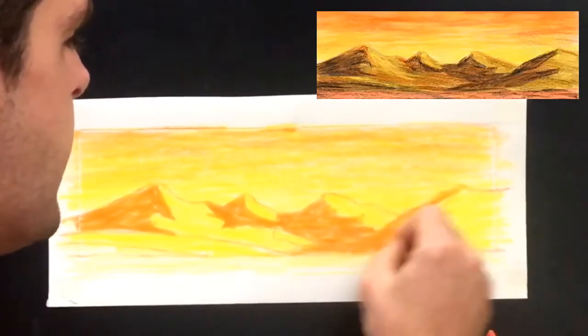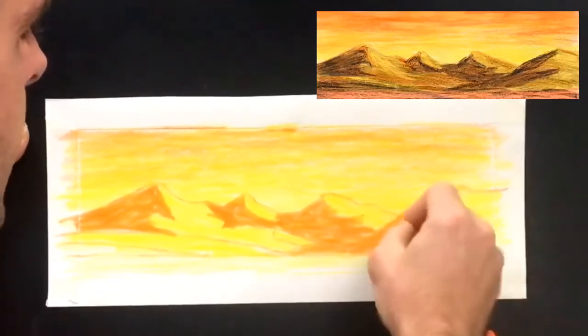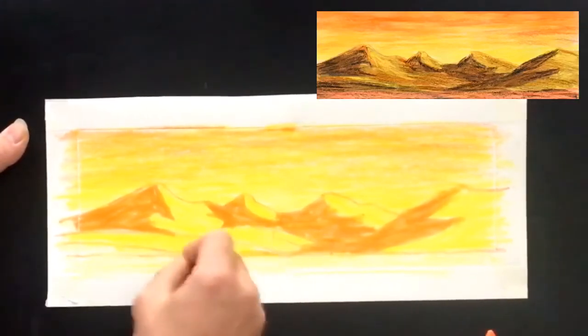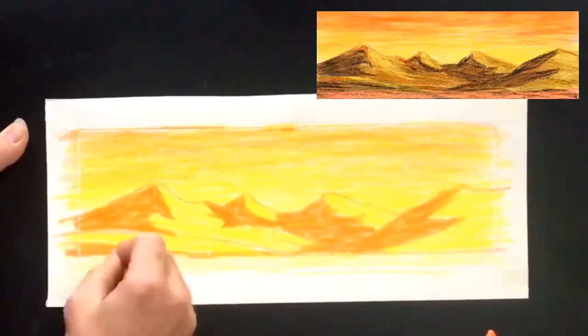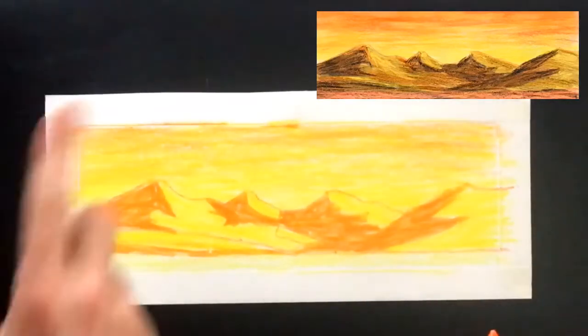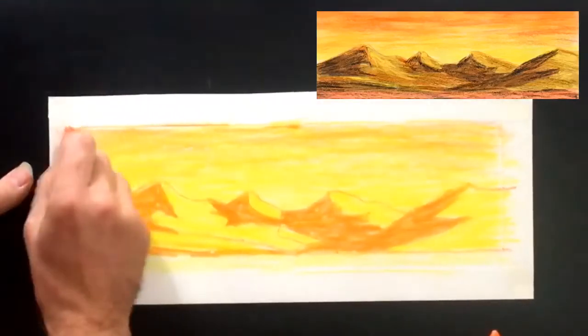And color nice and hard. No sense in not making a nice bright sunset, because that's what it's all about, is getting a nice contrast on here afterwards. And there we go. Perfect. Okay, if you'd like, you can enrich anything in the sky, meaning you can give one more pass with the orange.